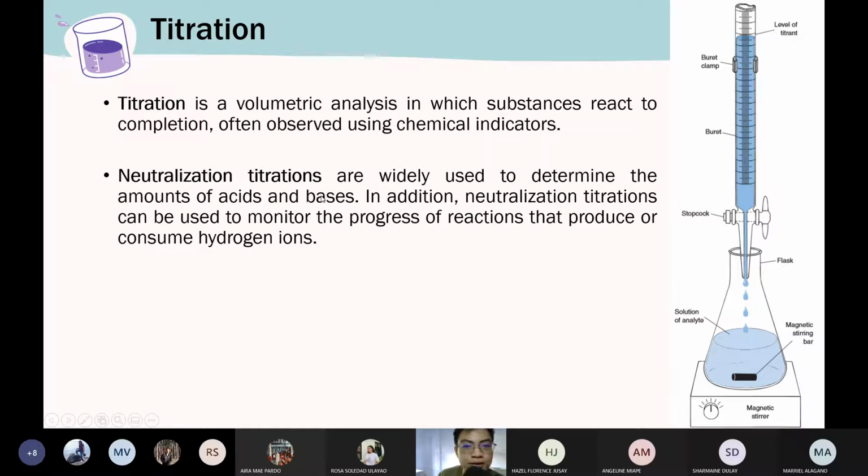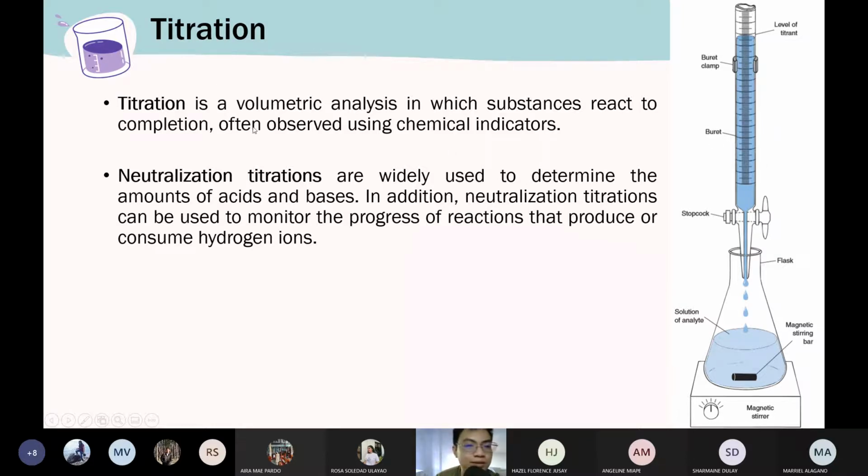Okay? So yan. And typically, this is how your titration setup looks like. You have a burette here. I am actually planning to purchase one, but when I look up sa Shopee yung price, ang mahal pala. Mga 1,000. Sabi ko, wag na lang, mag-imagine na lang tayo. Okay. Pero if ever mag face to face tayo, marami ng ganito na. Okay, marami ng burette sa FEU.